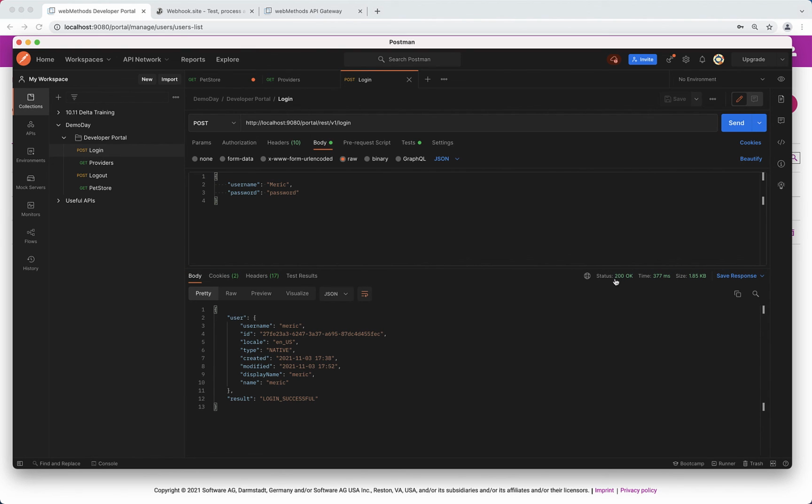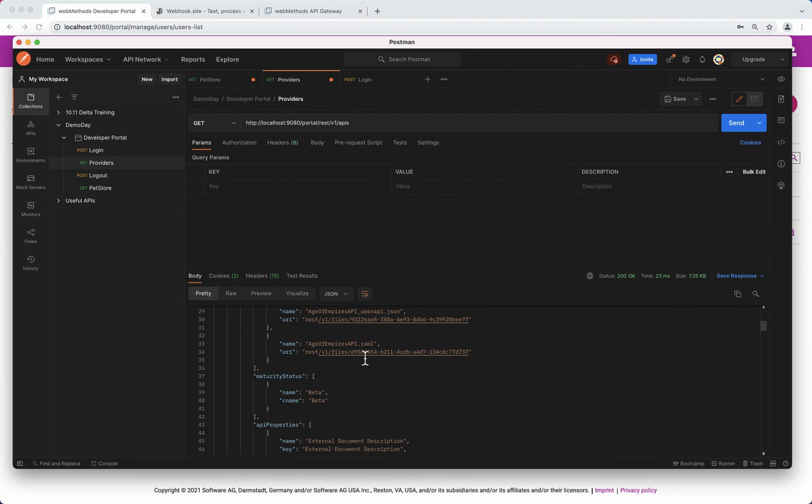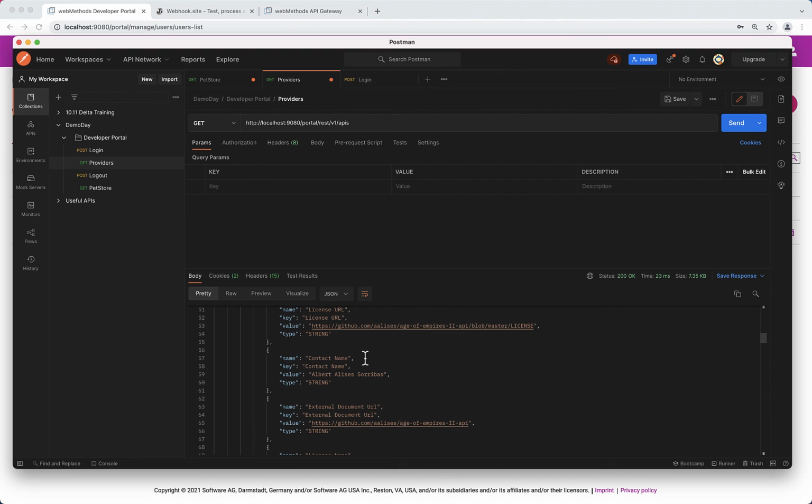Here I get a status code 200, okay. And when I go back to providers and when I try to list it this time, I am able to list the providers. I also have an API to list the APIs. Here you can see that I can see the APIs that are hosted on the developer portal.